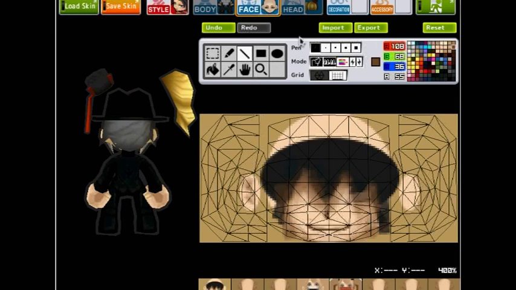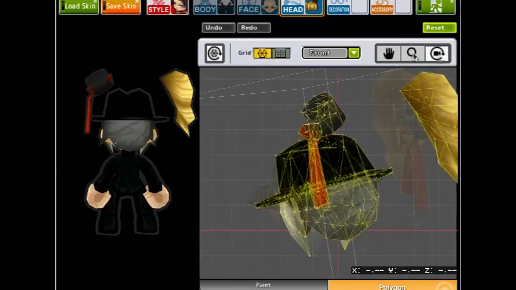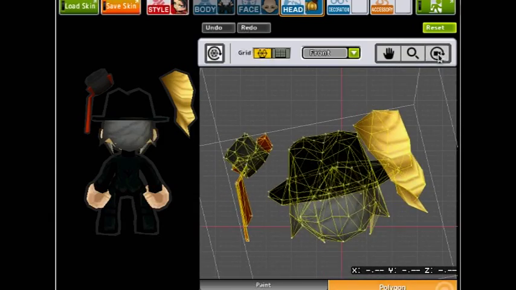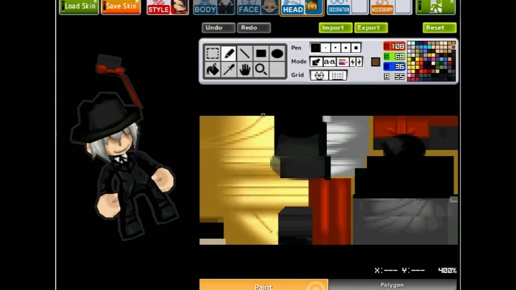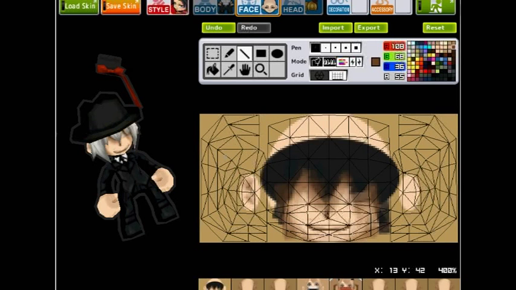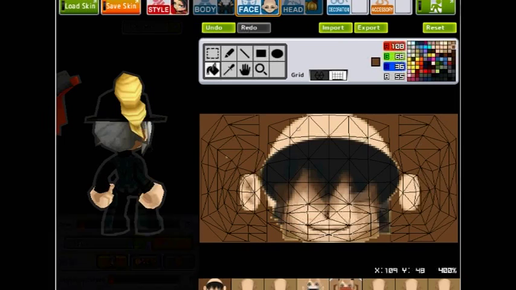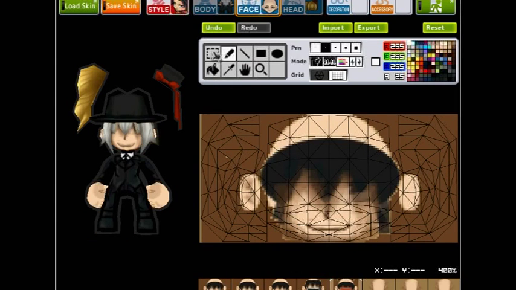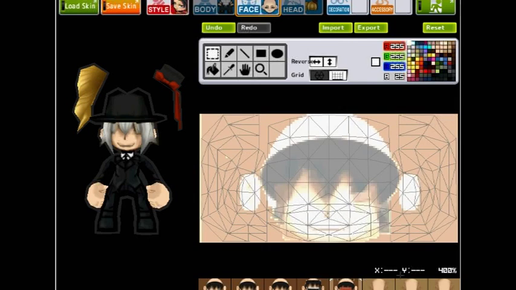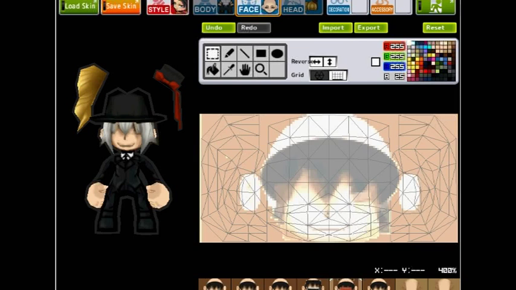If you feel that your shadows aren't that great or lack definition, you can always make it darker. I'm going to try making it darker using this color. And if you're lazy, you can just copy the same picture for the rest of the faces.